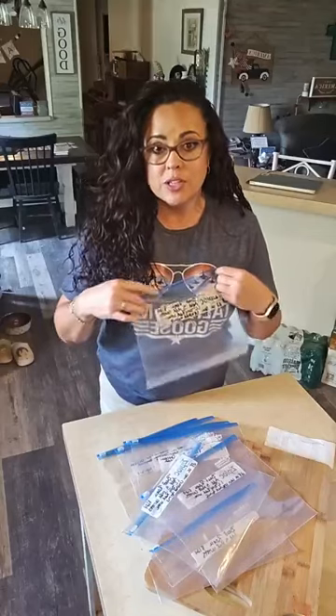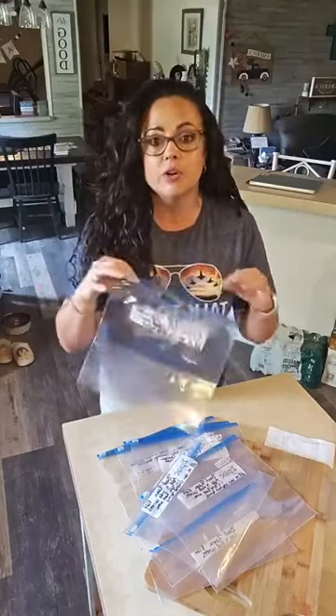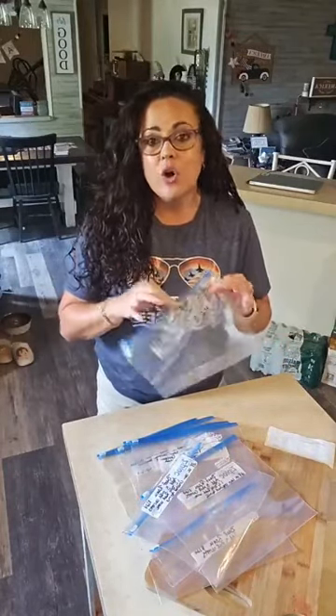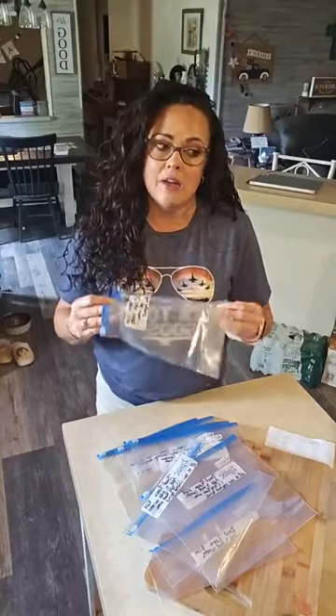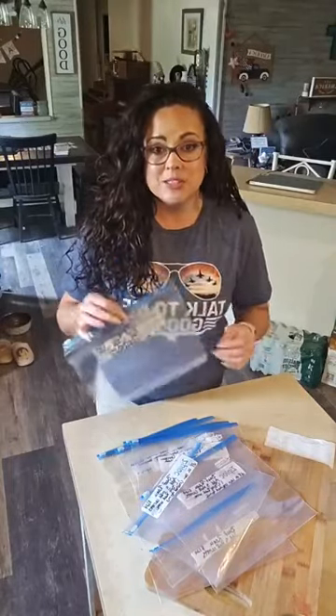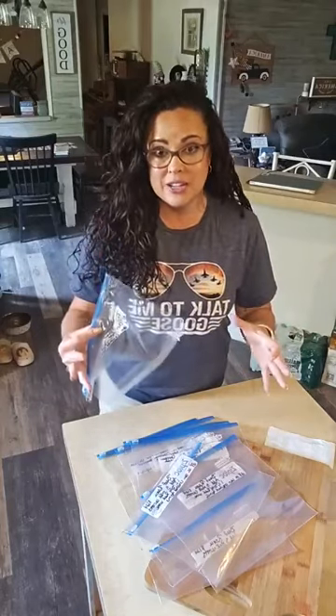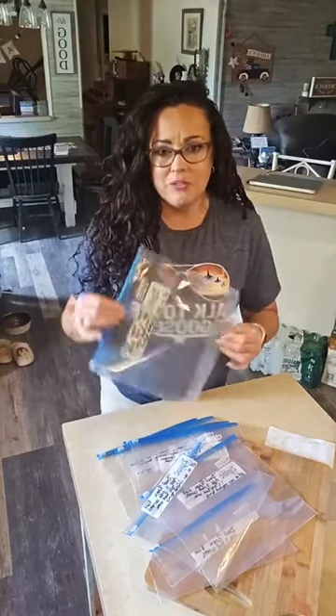When we do the freezer meals, you do these however you want. These are just my tips. When I put these in my freezer, typically when I pull them out there's a little hole in at least one of the meals every other week minimum. That's one reason I have another tip of making sure you thaw them in some sort of container, because otherwise you could end up with a fridge full of nasty liquid.